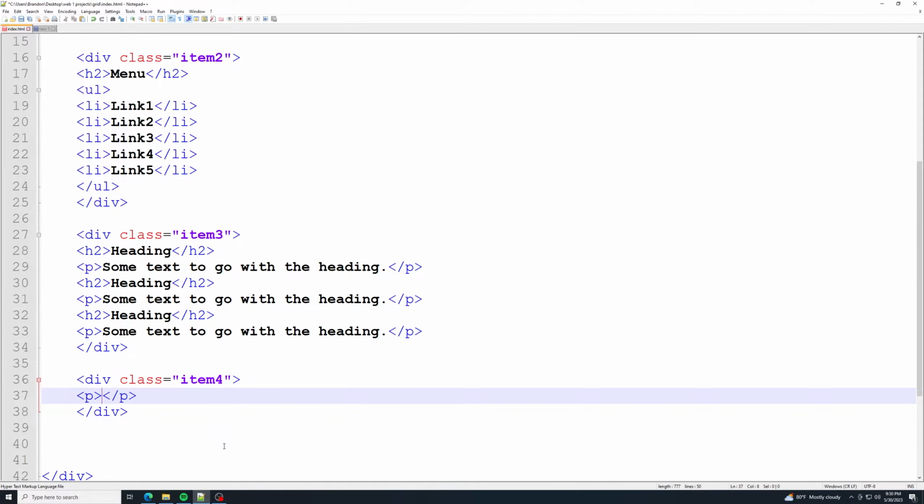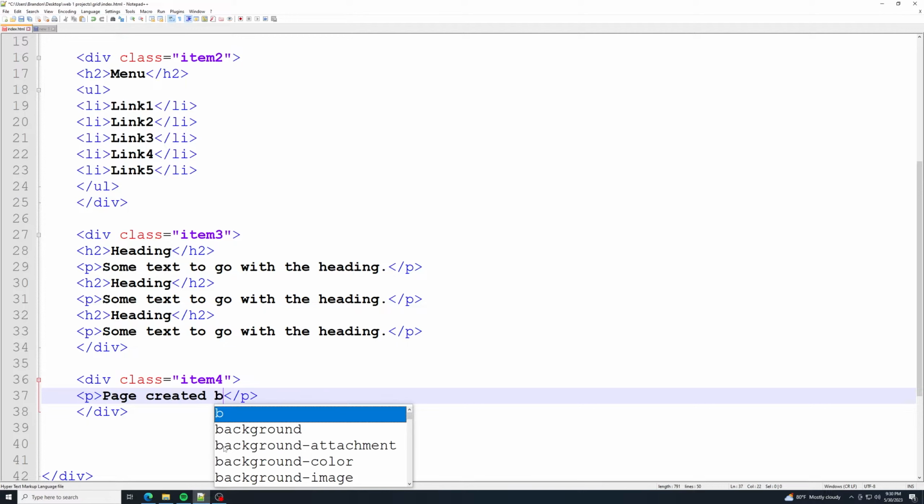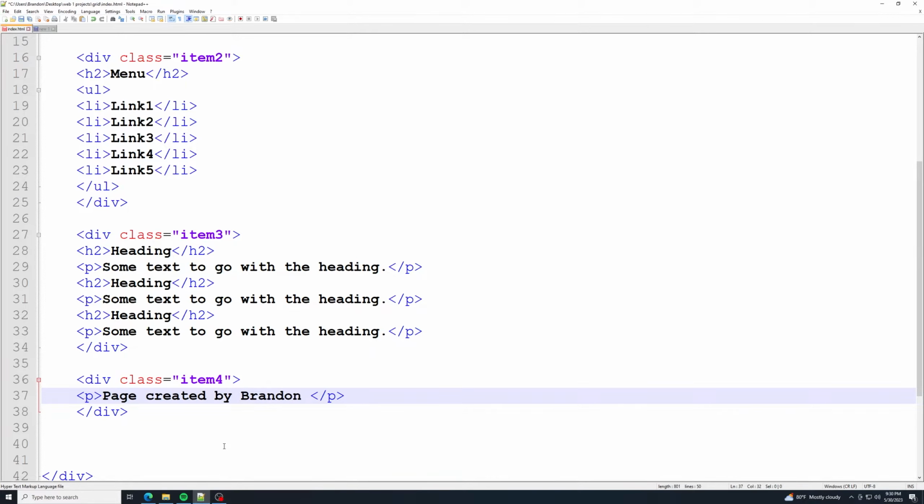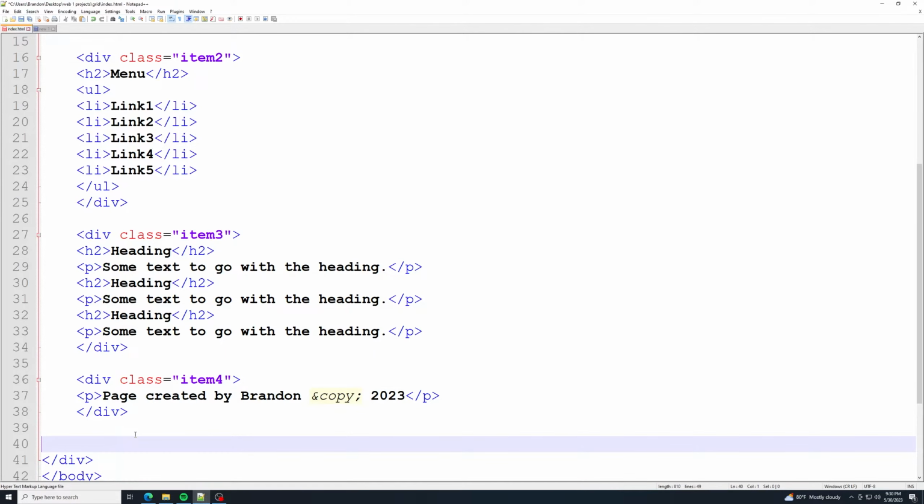And we can say page created by us, and copy semicolon. There we go. So this is our basic structure of this particular page, and I can tidy that up a little bit.